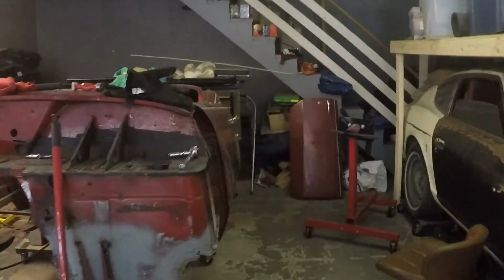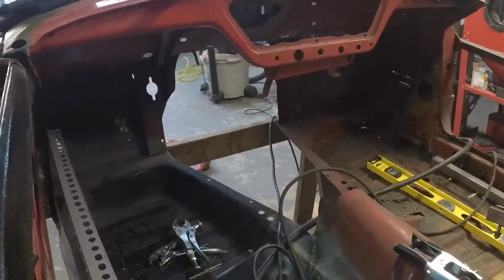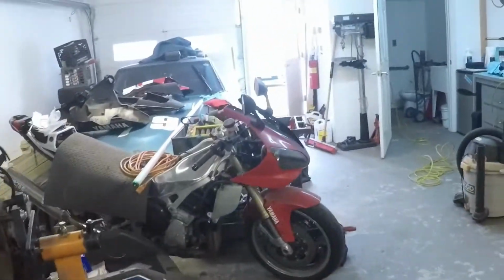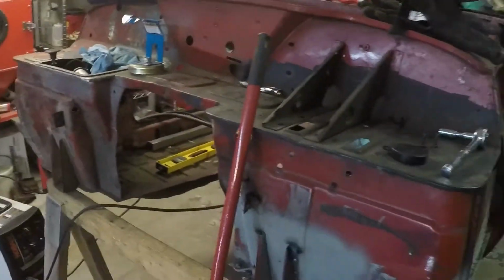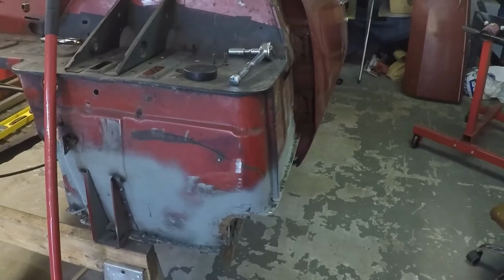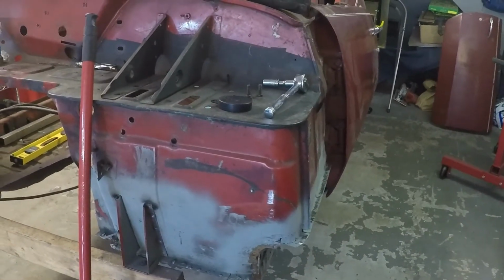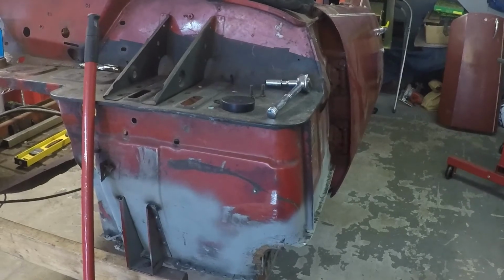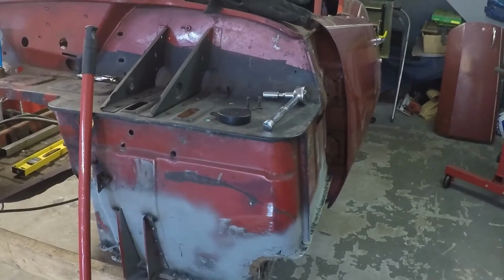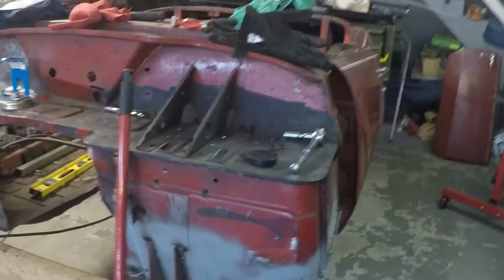So it is 2:24. I've got about another hour and 15 minutes, hour and a half here at the garage. I'm cooking some of the fish that we caught on Tuesday tonight for dinner, so we're looking forward to that. But we'll see if I can get that thing tacked in and then figure out how I'm going to do the inner sill, or the strengthener piece. So I will come back, take the door off, and get at that, and hopefully give you a quick update before I head out for the day.